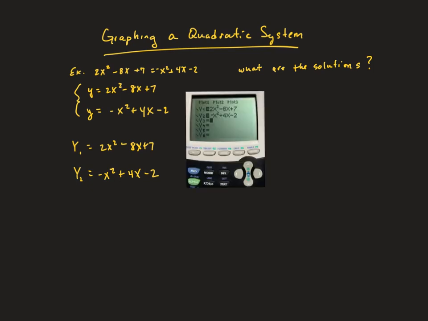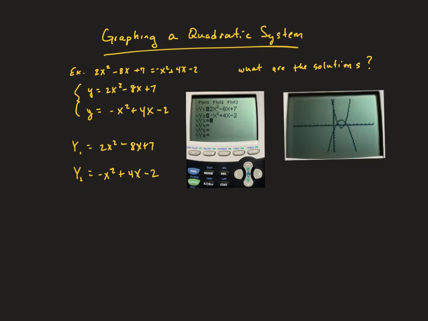So as you can see here, I've inputted the equations into the graphing calculator. You hit y equals, type in one equation, then arrow down and type in the next equation. Then we hit the graph button so it appears on our screen. Looking at this, it appears that we do have an intersection here and here, but it may be too close for us to see.